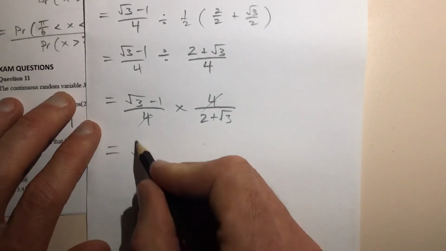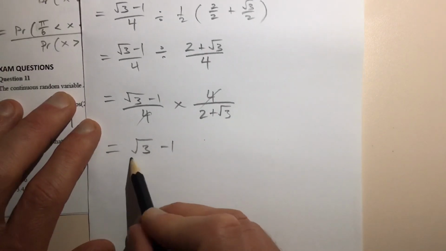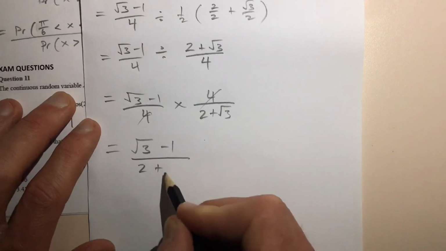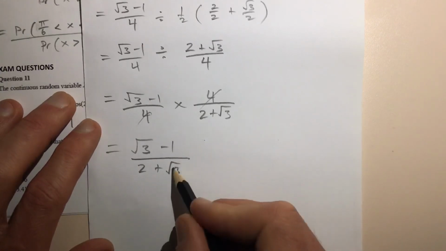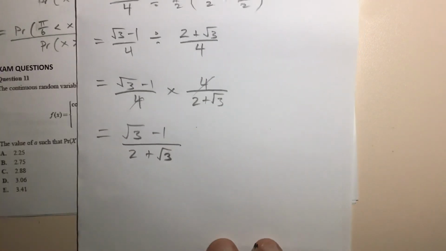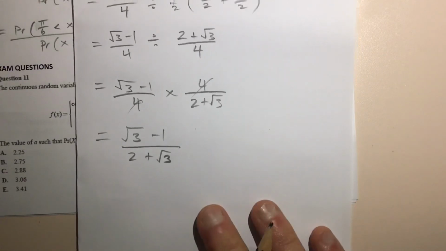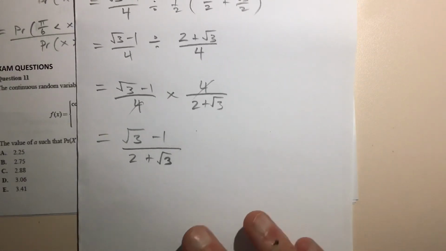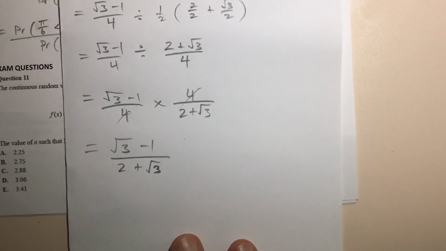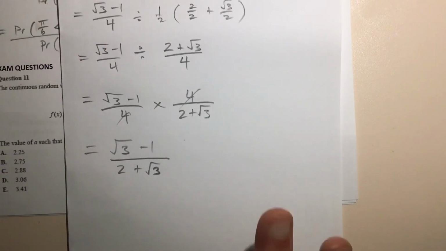Sorry, I could have given you a nicer example to start this chapter off, didn't I? But let's leave it there. There are more fancy things we can do with that expression, but let's just leave that as our answer. Mainly I just wanted to give you a sense of how this works in terms of calculating probabilities using integration. So hope those examples haven't warped your mind too much.